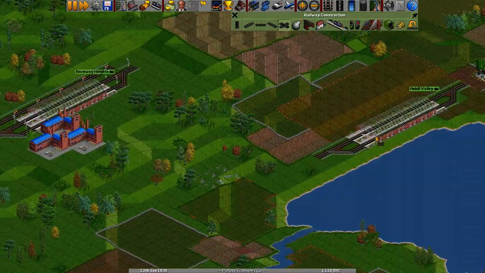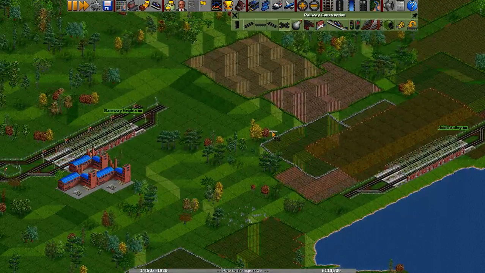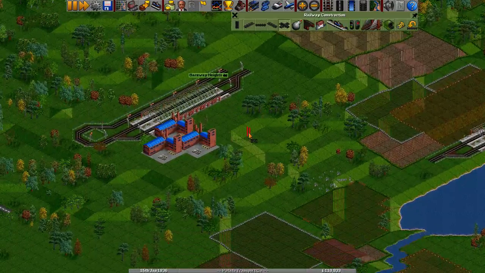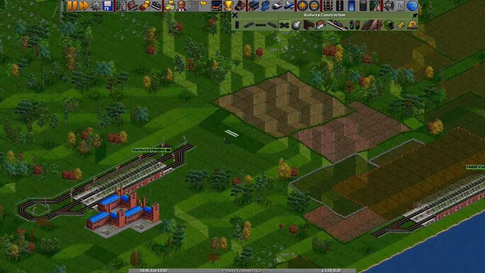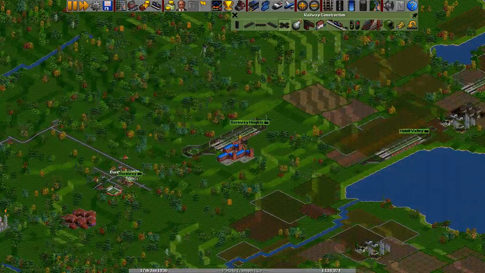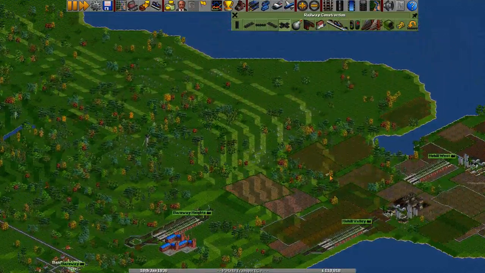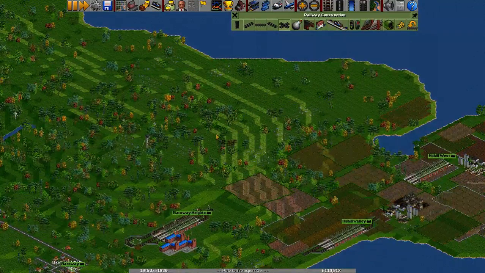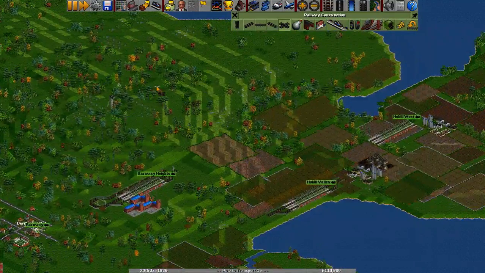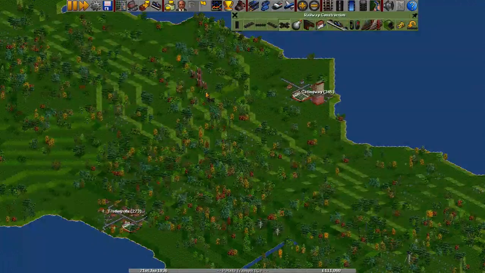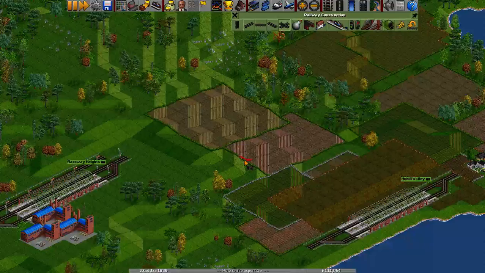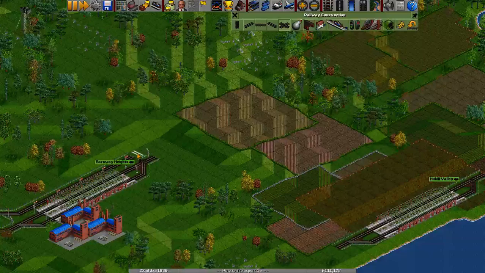What we're going to need to do that though is a main line, and that main line is going to end. Well, it's probably not going to end here. This will be a branch of the main line. We're probably going to have the main line curve around this way, and off that way in case there's anything interesting over here that we want to transport. But for now, we can say that the main line can end over here.